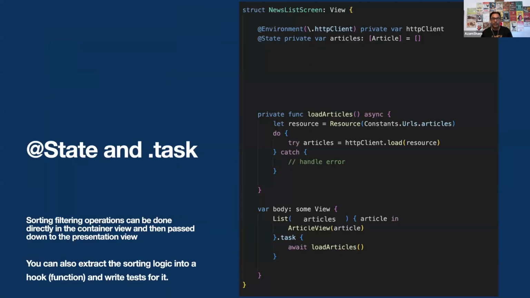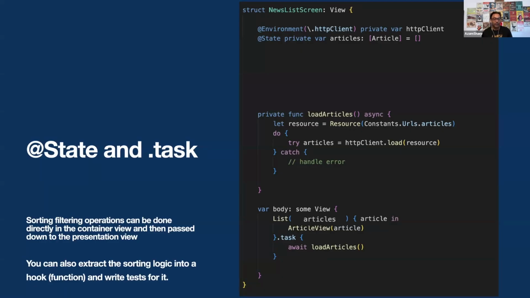The HTTP client is then available through the means of environment value. And then I will just make the call, get the data, assign it to the local state, and then just display it. Okay, so this works out pretty good for a certain type of application. And I'm very careful with my words. I'm not saying all applications or small applications or medium applications, but certain type of applications. Those types of applications that are only trying to get access to the server, get the data. I mean, think of all the clients that you're building where your view or your app is simply a front end for a JSON response. I think you can think of a lot of applications that do that.